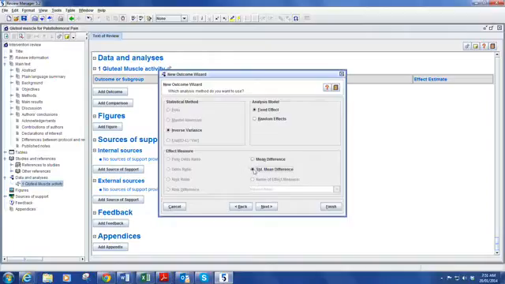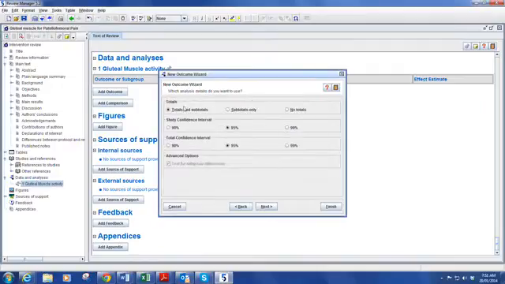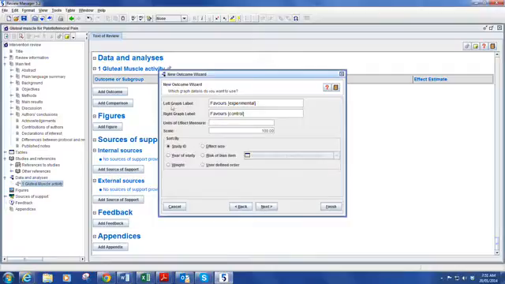Standard mean difference will complete your effect size a little bit better in terms of comparison between groups. If you forget to do this, you can change some of these things later, so don't stress too much. We'll click next. We can also choose whether to have totals, subtotals or no totals. We'll start with no totals, so we're not necessarily going to pull anything to begin with. And then we can choose our confidence intervals. Just leave this on 95 and we carry on, and then we can label our graphs as well.